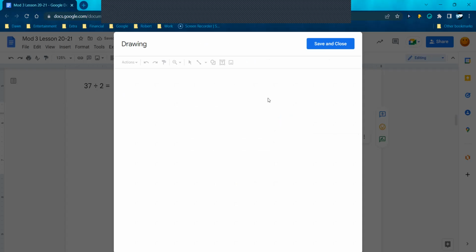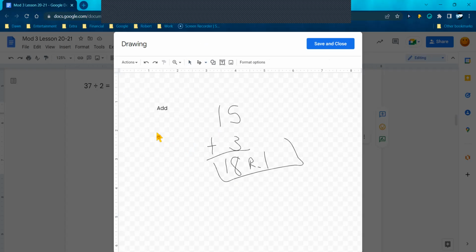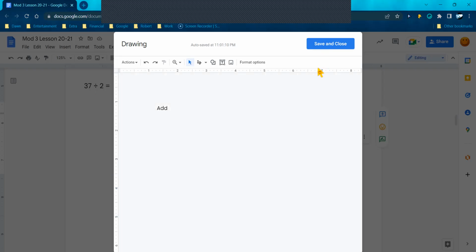Now, if I want to check it, this is what's fun about multiplication. I'm going to do 18, and I'm going to multiply that by 2 because that's what my divisor is. So I'll do 2 times 8, which is 16. Remember, I'm going to add my 1 after I multiply. 2 times 1 is 2 plus 1 is 3. Then, because I have a remainder, I have to add my remainder to my product. 6 plus 1 is 7. 3 plus 0 is 3. And right here I have 37. 37, check. We did it right.